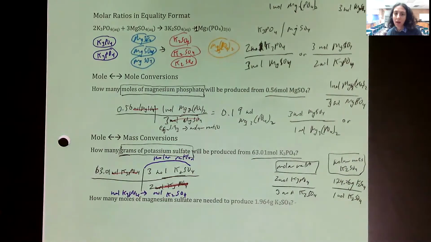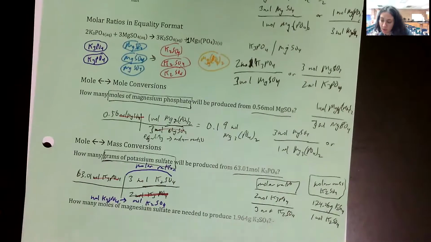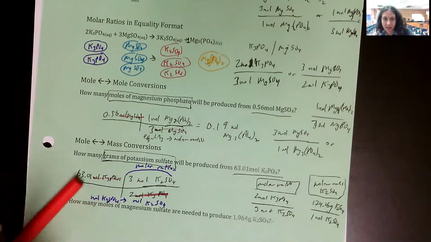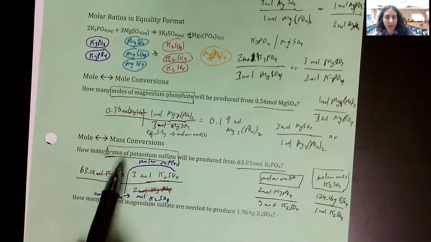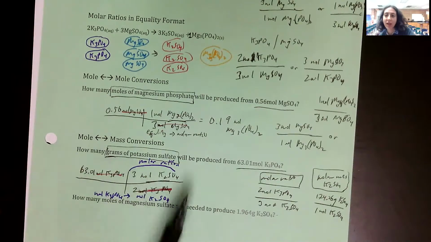All right. However, anytime you're working on problems like this, we can always ask ourselves, am I done? Is this problem solved? In any problem like this, we know we're done when we have the correct units. Right now, we do not have the correct units. We are looking for grams of potassium sulfate. We have moles of potassium sulfate. So we need to keep going.